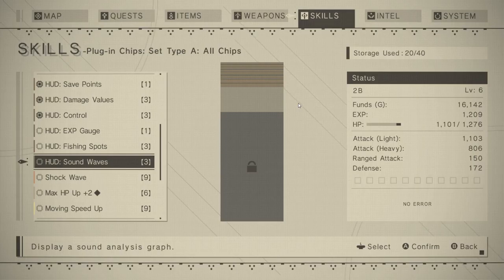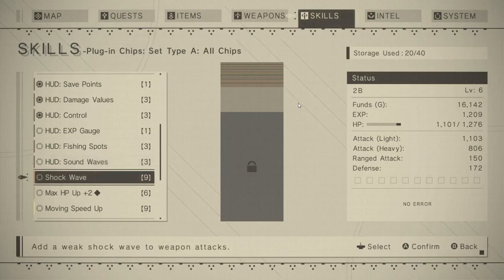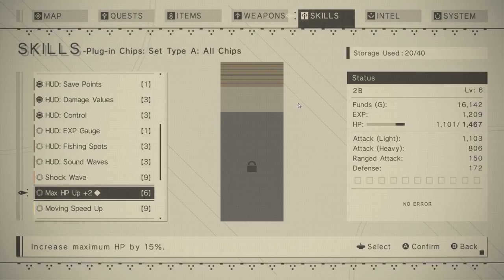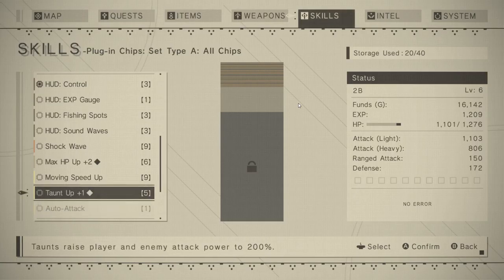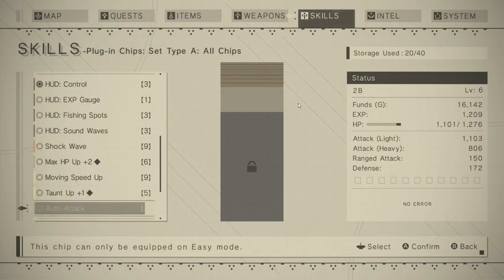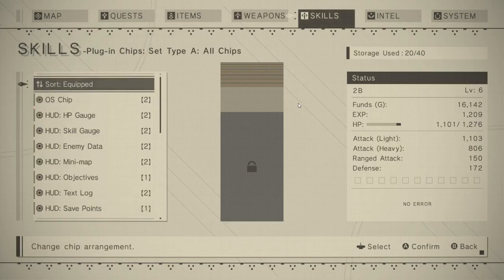Sound graph, I guess that could be useful. Add a weak shockwave to weapon attacks. Again, that could be useful. I like the increased hit points. What is taunt plus one? Taunt raise player and enemy attack power to 200%. Let's not do that.